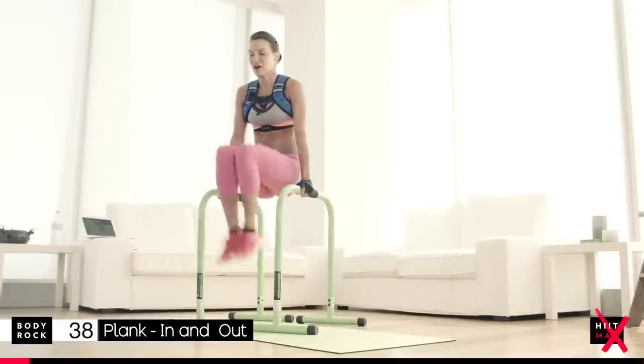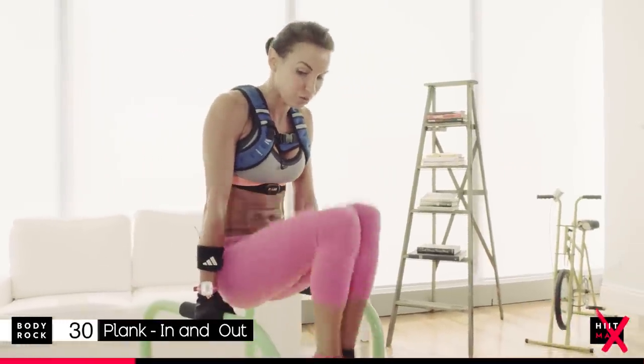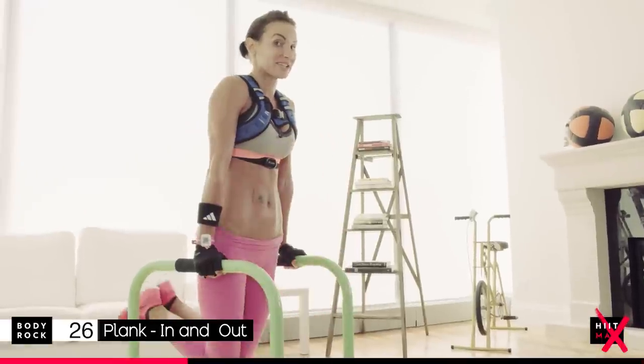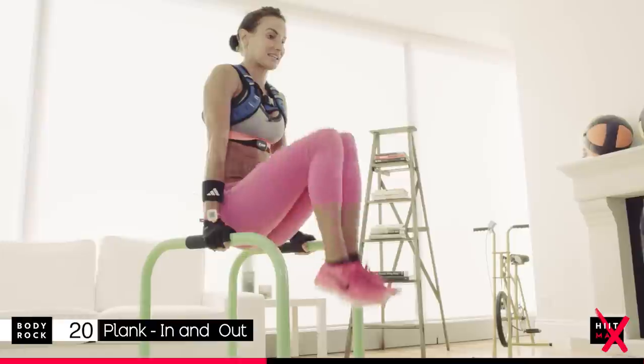Tuck abs, a V-ab. One tuck ab, one V-ab. So I've got extra weight, which means already I'm putting extra intensity on my arms. I'm trying not to swing. Don't swing, don't swing, I don't wanna see it. If you don't have an equalizer, you're gonna do tuck abs on the floor. All the way, 20 seconds.